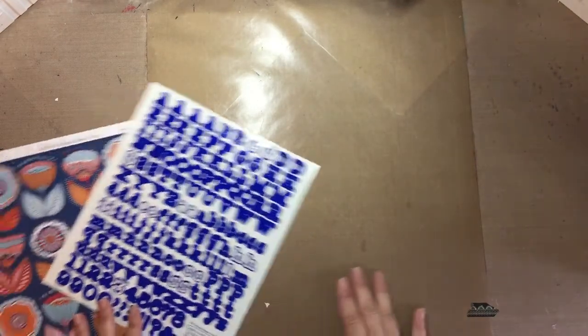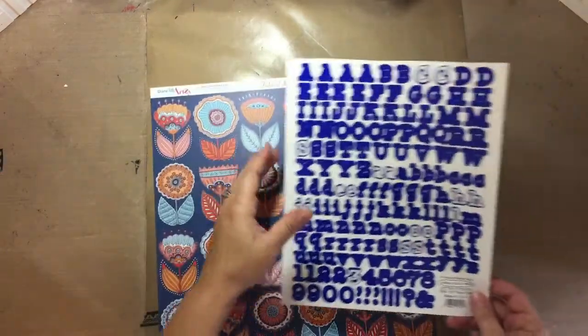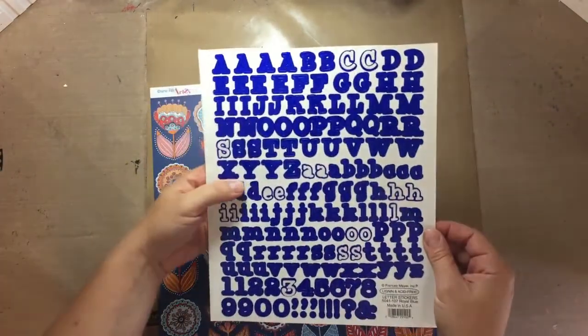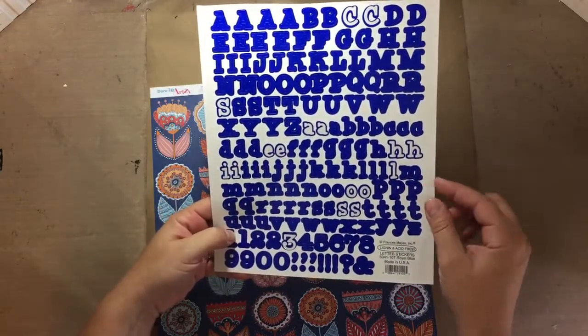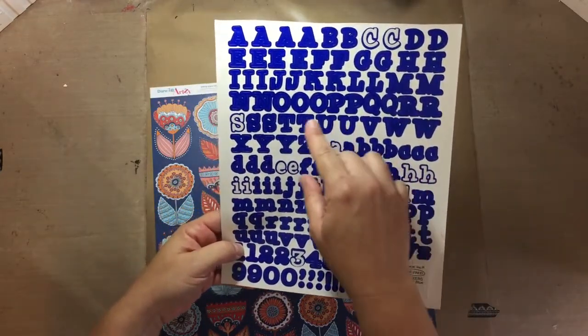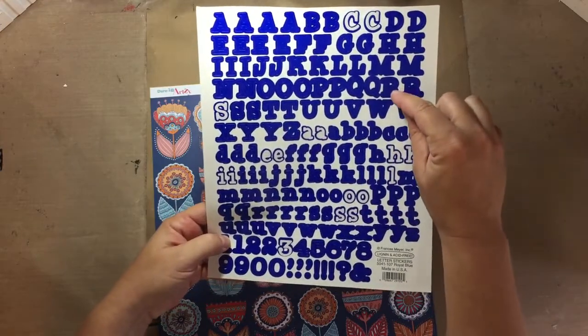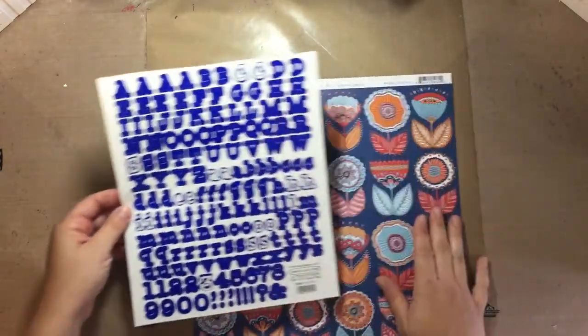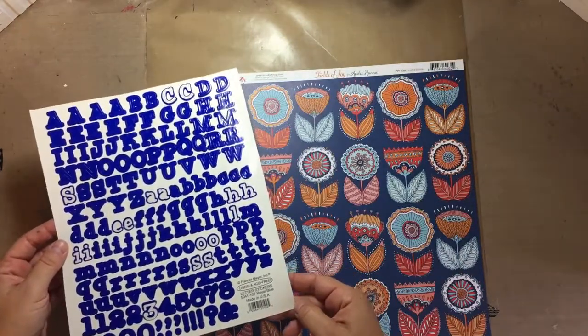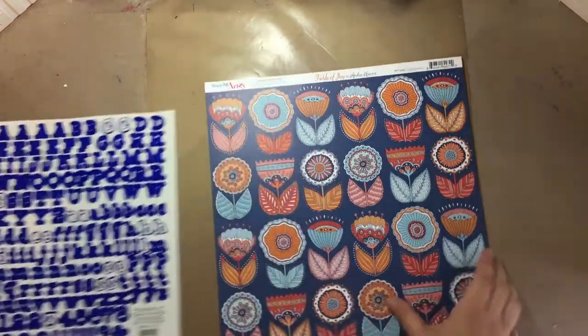Did you ever try to spell something with your letters to try to make it fit? Or, you know, how many of us have taken a letter R and cut the R part off to make another letter P because you missed the P? Well, here we go. We're going to do something with this.